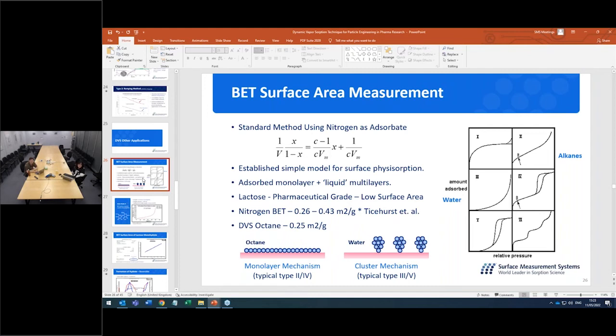Does the size of the sample particle, so does particle size, affect the detection of amorphous phase separation? For the particle size of the material and the amorphous content, you mean the correlation between them? I think the uptake will be different, but because the amorphous phase is more related to the bulk structure of the material, if you determine the uptake from different particle sizes of the amorphous content, I don't think you will have quite big differences, which is related to the bulk structure. But that's a good question.